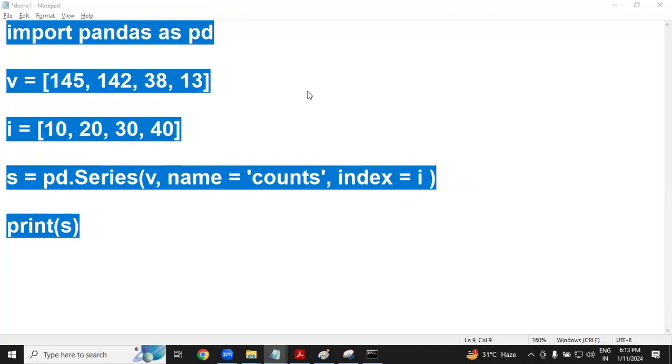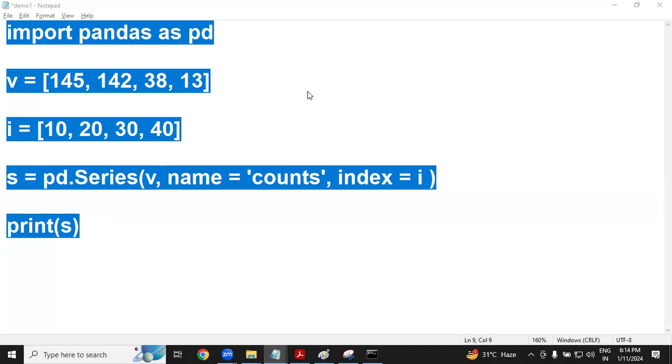Is there any way we can display all attributes of this series data? Sir, we can display by using the help function. Not required. Sriram, good question. What if you have multiple columns, sir? Can we use keyword argument? Very good. If you have multiple columns, then that is not a series. That is called a data frame. One of our teammates, Pawan, is asking: if you have multiple columns, then what is that? Then that is called a data frame.